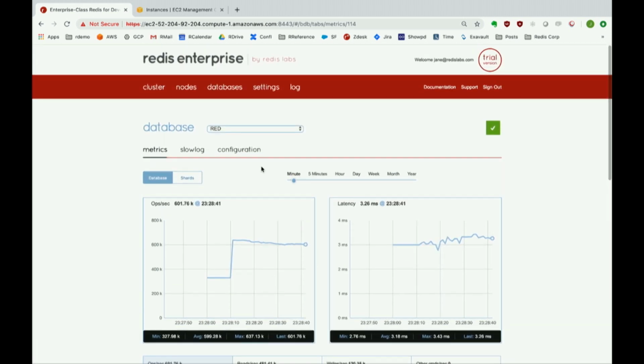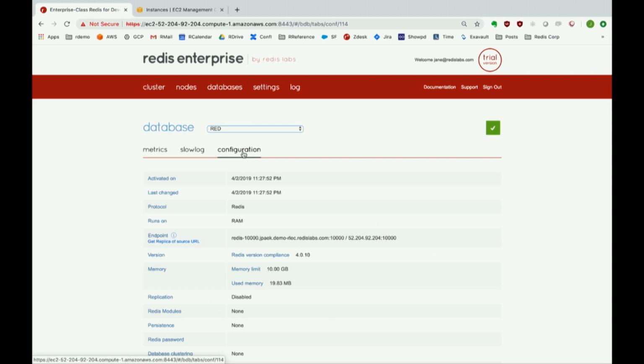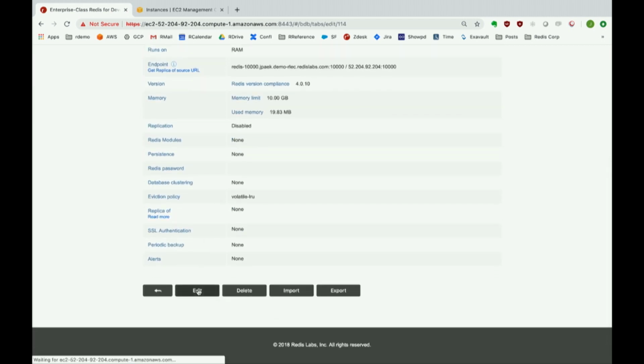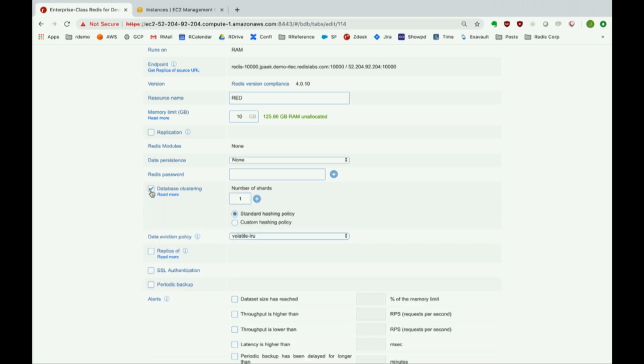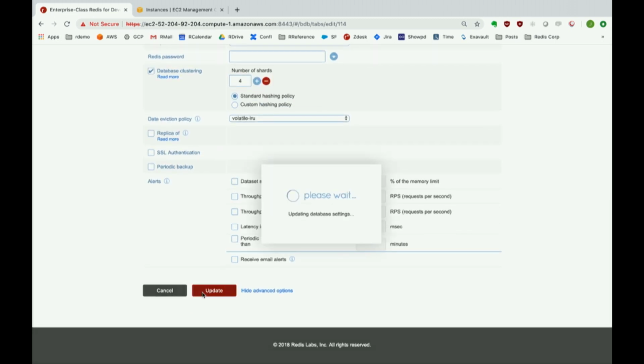So you could say, hypothetically, if I did shard this database and cluster it, what type of performance would I get? I'm going to change this so that I will cluster it and divide that one shard into 4 different shards. Update.